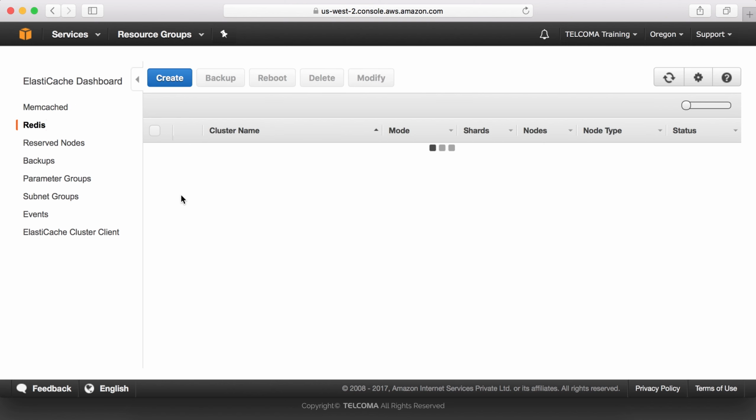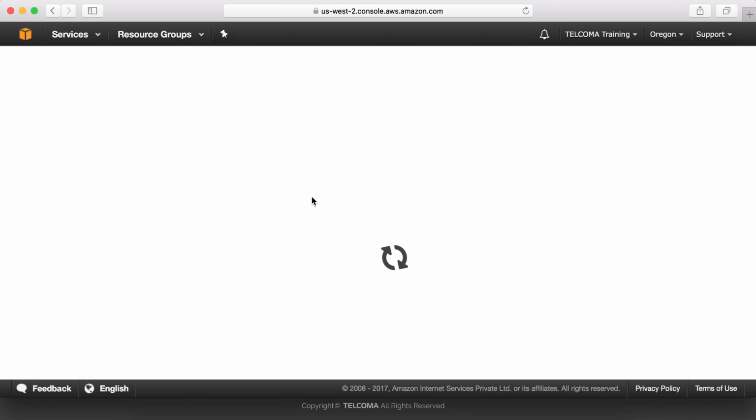Similar to this, we have Redis. We will create an Amazon Elastic Cache cluster using Redis nodes. We can create a replication group and we can set up a read replica. So we have to sign into the AWS Management Console and the Elastic Cache service. Now in Amazon Elastic Cache, we require to select Redis cache. Let's create this.